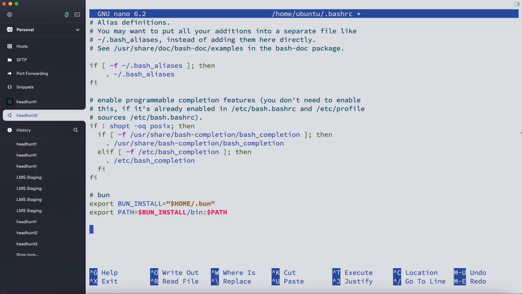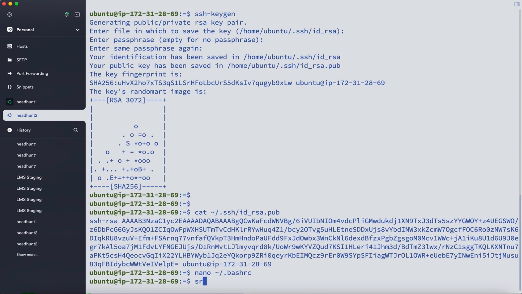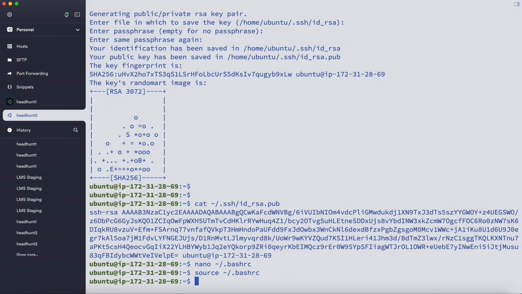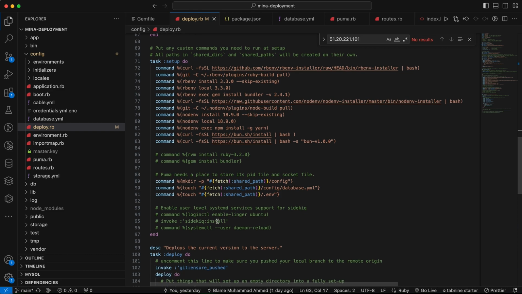And here we have to add the node environment path and rbenv path as well. Let's paste them here and hit save, run source bashrc. So these are done, and then next we have to run this command, mina deploy, so that our code is deployed.